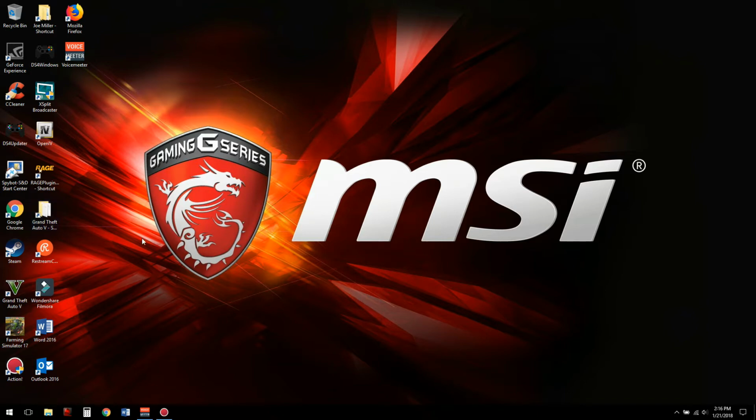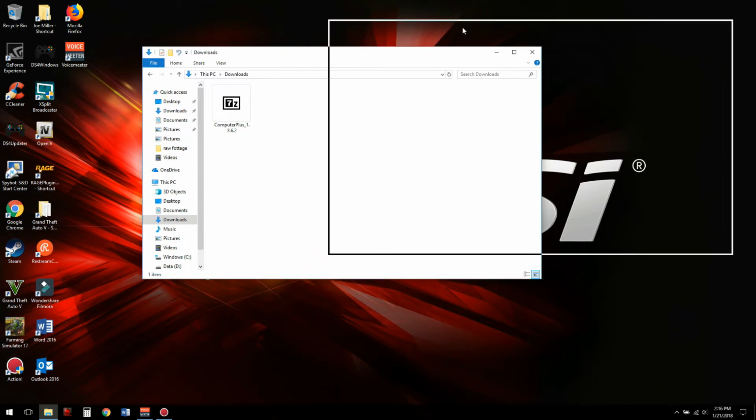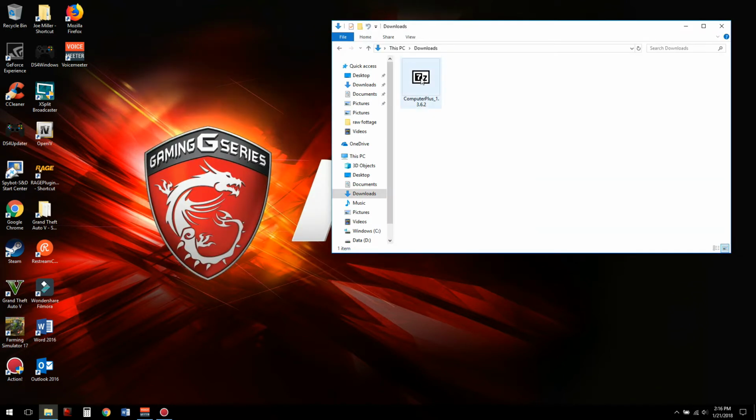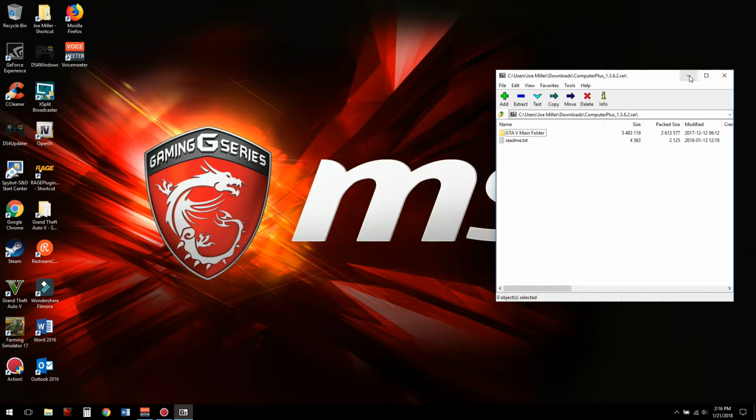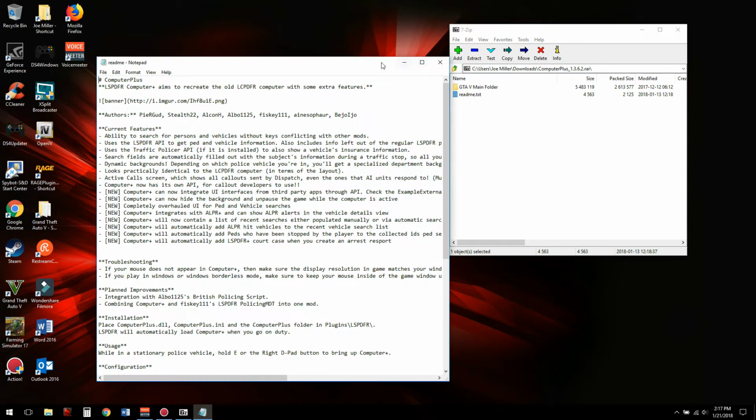And then you're going to navigate to your download folder, or you can open up the download from the download page. You are going to need 7-zip or WinRAR to open this file. As you can see, I have 7Z, which means I have 7-zip. That is what I prefer. I've been using it forever. So the first thing you want to do is drag the GTA 5 main folder somewhere on your desktop. You want to extract everything out of the zip or the .rar folder and move it over to your desktop. That way you're not bouncing back and forth.